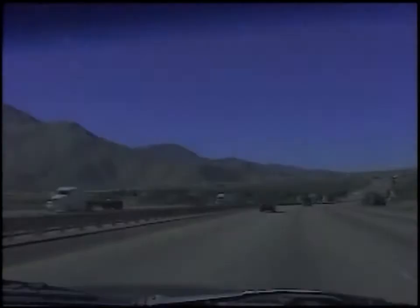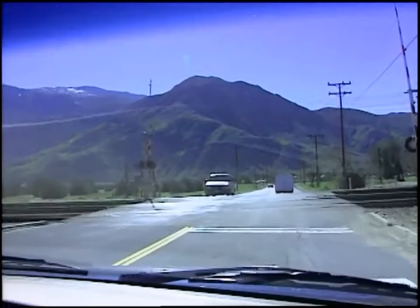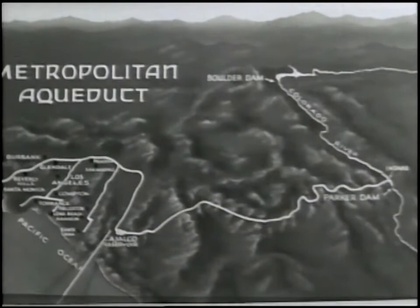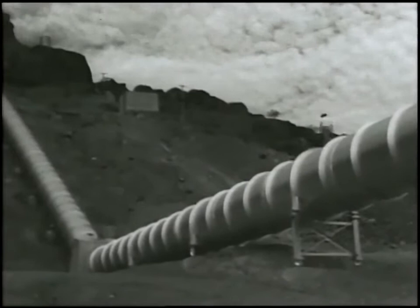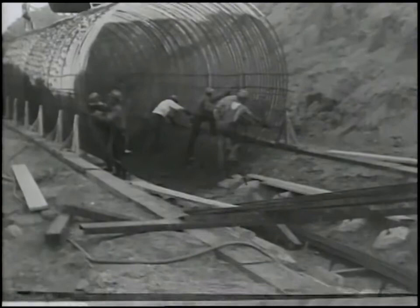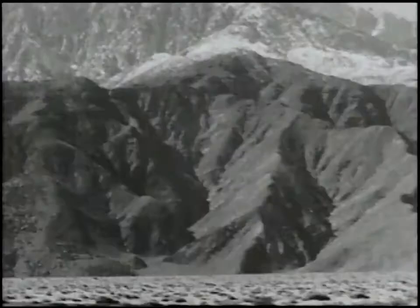After a great time on top of Mount San Jacinto, we had to leave the snow and go back down to the desert. We were heading for the site of the second engineering marvel — an obscure and little-known connection involving water and California history. Back in the 1930s, the Metropolitan Water District constructed a 242-mile aqueduct across the Mojave Desert, bringing water from the Colorado River to supply cities and towns throughout Southern California.